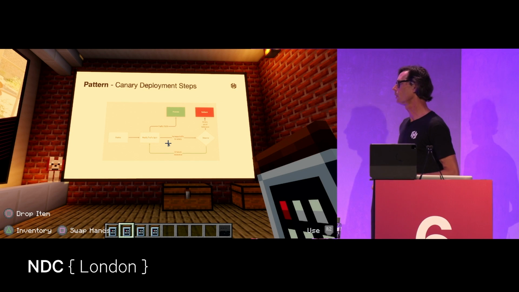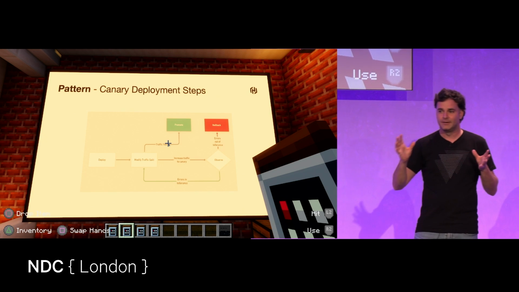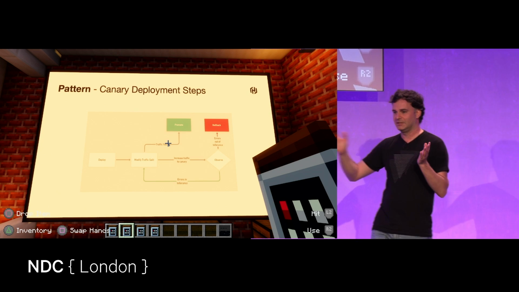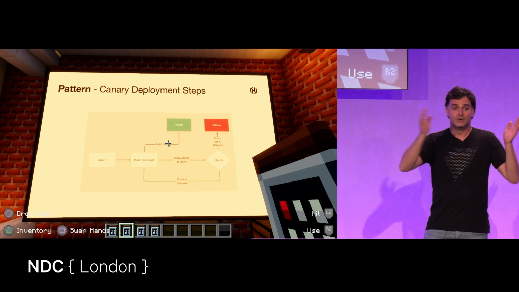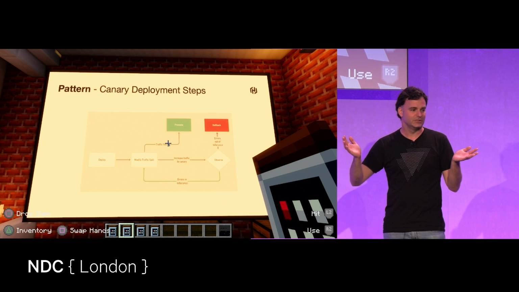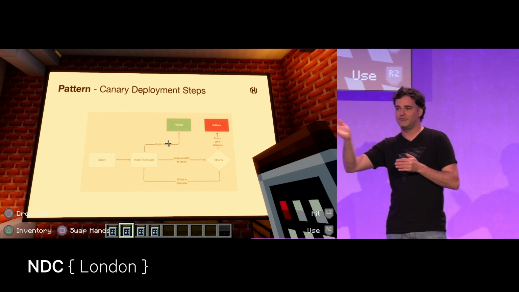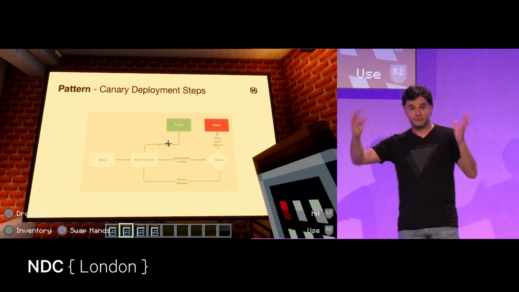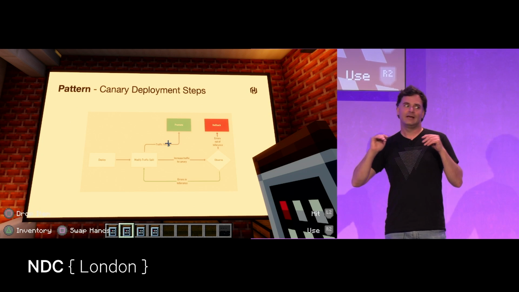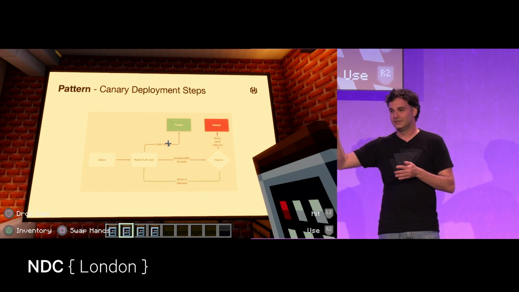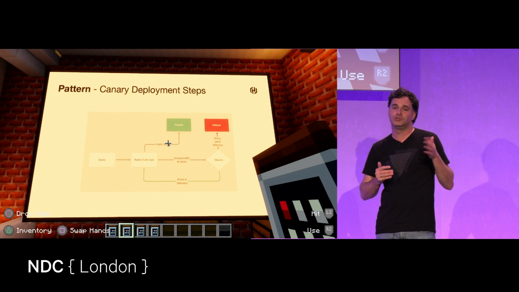So how are we going to solve the problem? What do we do? The main part of it is the Canary deployment pattern. What we're basically going to do, as I said before, is the load shifting. Basically, weighted load balancing, if you want to keep it really simple. We have those two applications. We're going to send 10% traffic to the new version. Then we're going to observe it and see, are we getting any errors throughout the entire system? If that doesn't happen, we're going to increase. But if we do see errors, we can roll back and revert to the old version of the application.